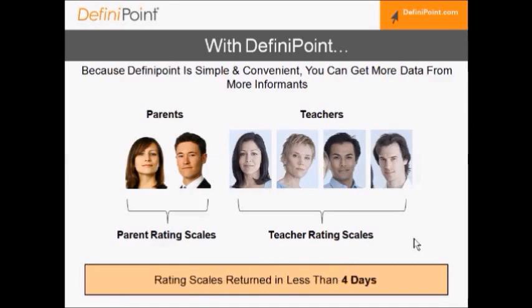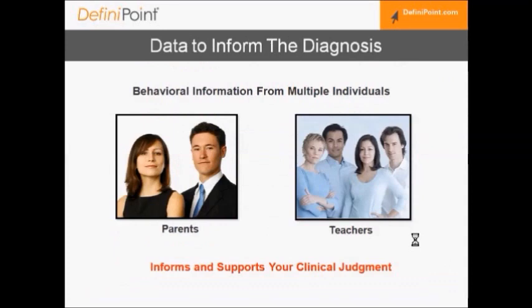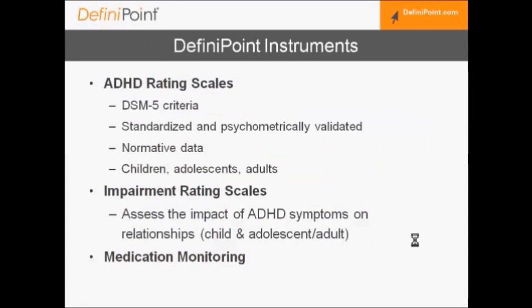At the end of the day, what we're talking about is gathering additional information to help you make the ADHD diagnosis and evaluate ongoing outcomes. This is about information to support your clinical judgment. Instruments inside of DefiniPoint include ADHD rating scales, impairment rating scales, and a medication monitoring tool. The ADHD rating scales utilize DSM-5 criteria.